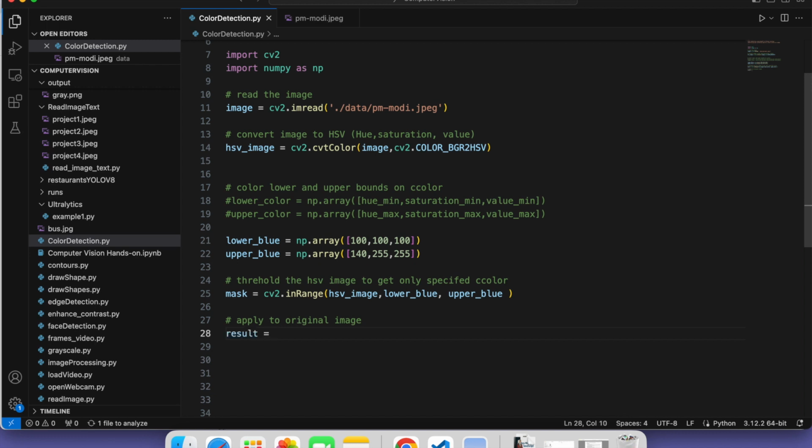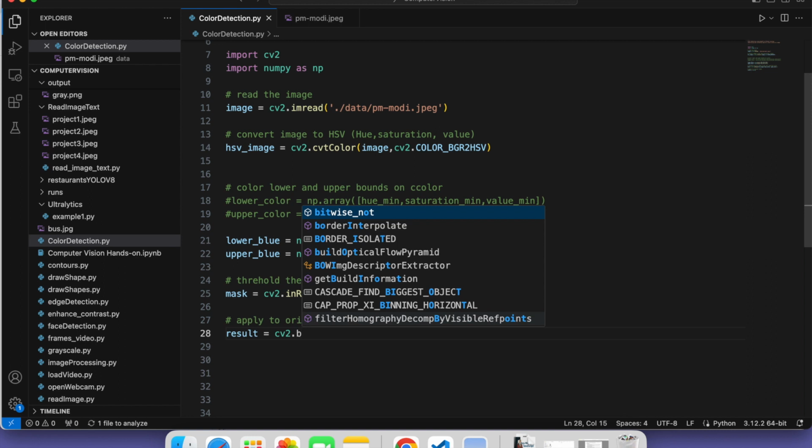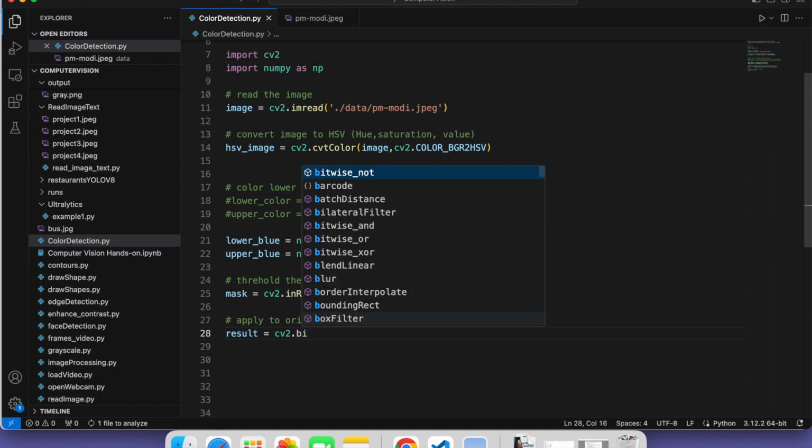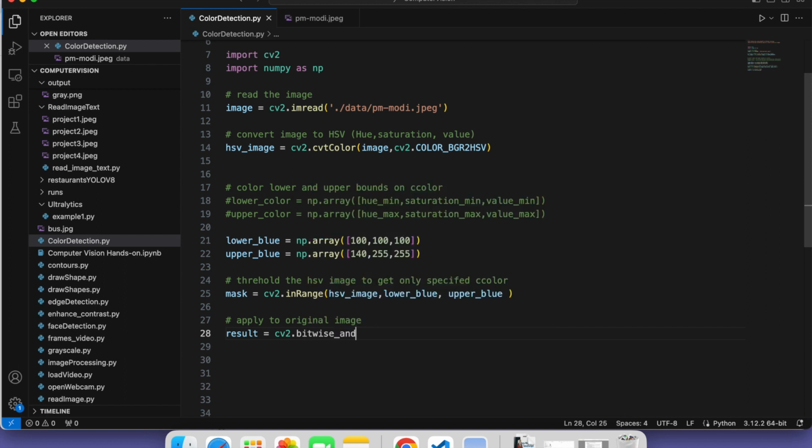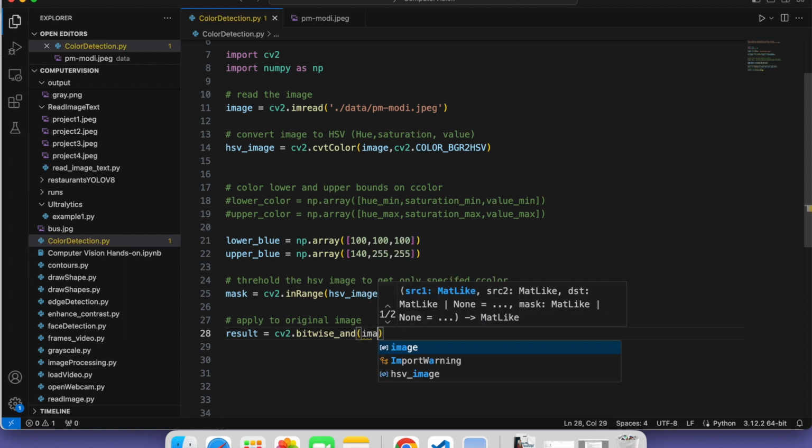So result equal to cv2.bitwise_and, and inside here we have to pass the original image.